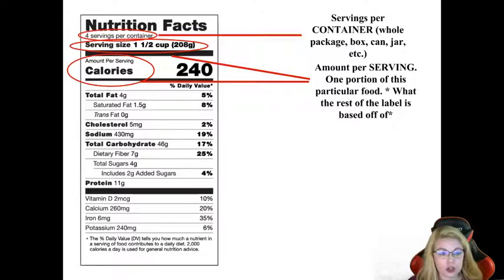Well, you turn it around and you look to say, oh gosh, how many calories did I just eat? And you see 240. Well, 240 was for 1 serving. You ate the whole box, and this box says that there's 4 servings in that whole box, so you have to times all of these numbers by 4 to get the full container. So that's that distinction. Oftentimes people don't realize there is a difference between a serving size or not.